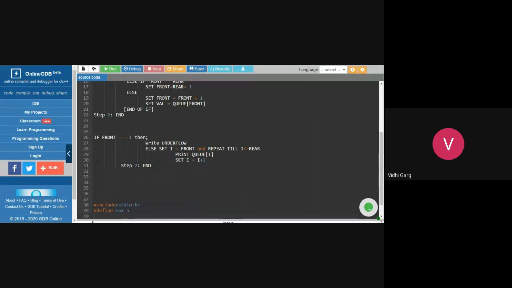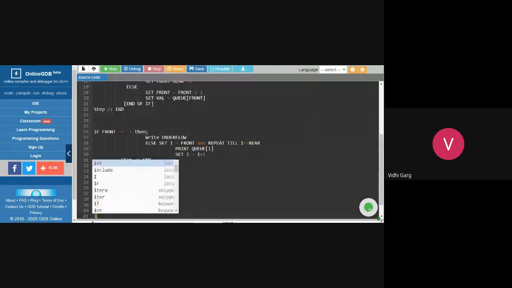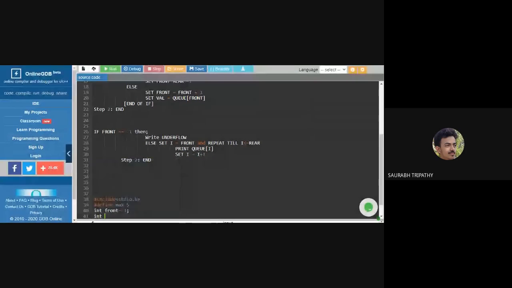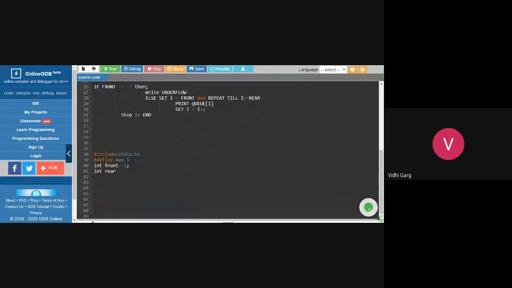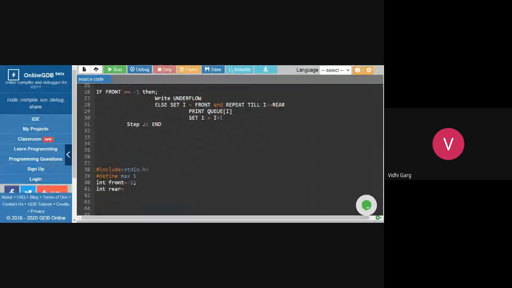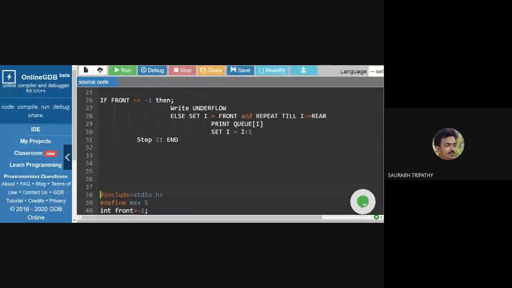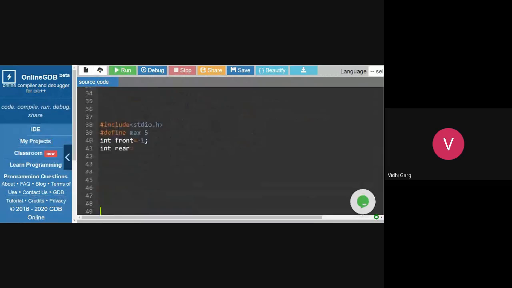And then when your queue is empty, what is the value of your front and rear? Minus 1. Front equals to -1. So globally I'm declaring here int front equals to -1, and simply rear equals to also -1.